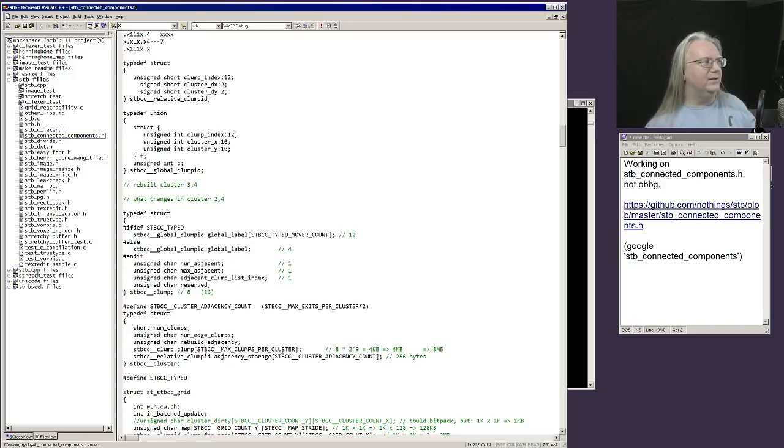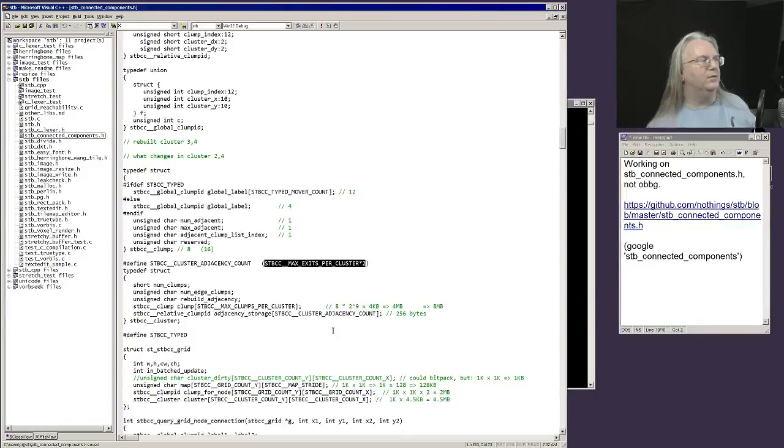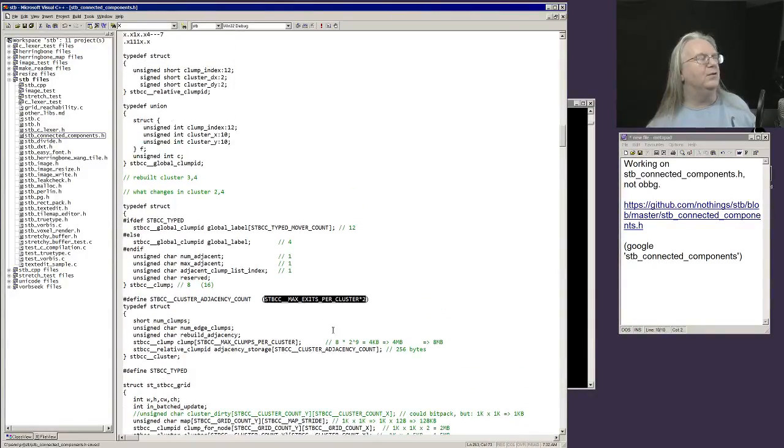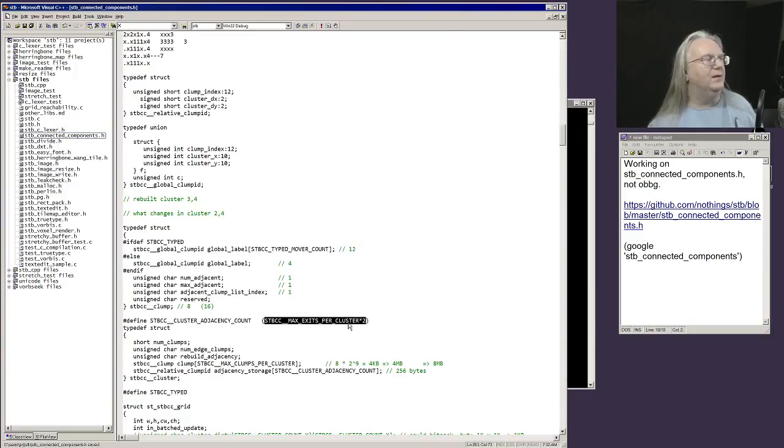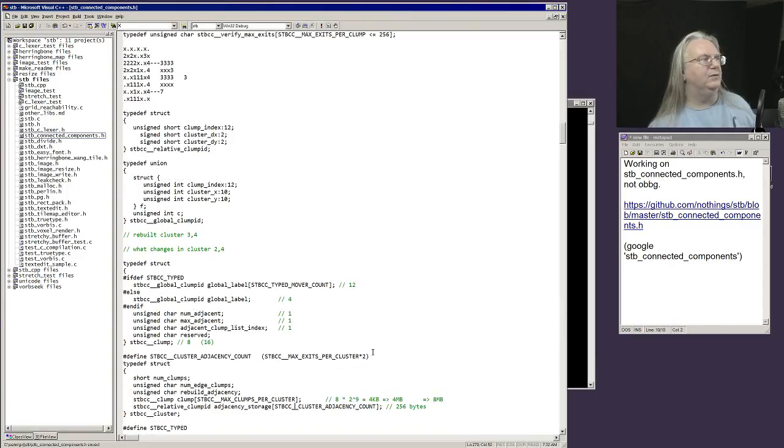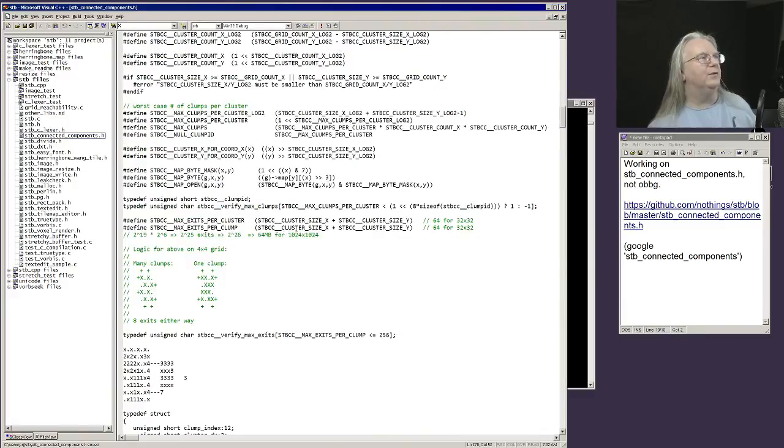So if we look down here, cluster adjacency count is max exits per cluster times 2. Why is it times 2? Why is that per cluster? Oh, clump, right, clump, not cluster. Max exits per cluster times 2. Why does that have to store times 2? That doesn't seem right. Max exits per cluster.